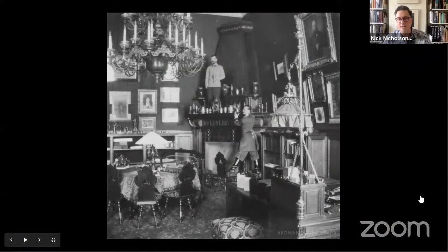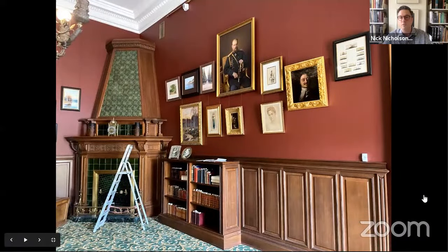If you move to the next slide, you can see the restoration of the room. The Kramskoy portrait is back, as is the portrait of Peter the Great on the right. There are other paintings that have been restored to this room. The carpet was recreated, the paneling was recreated, the tile was recreated. The only thing that's really not original to the room in style or design is the chandelier that you can see hanging in the corner. It's not the original one, but they have located the original chandelier in a collection in Nizhny Novgorod, and they are in negotiations to try and have that big 18th century chandelier returned to the room.